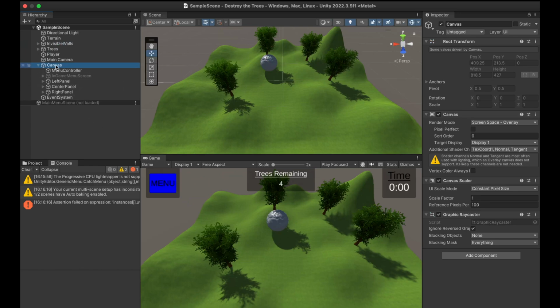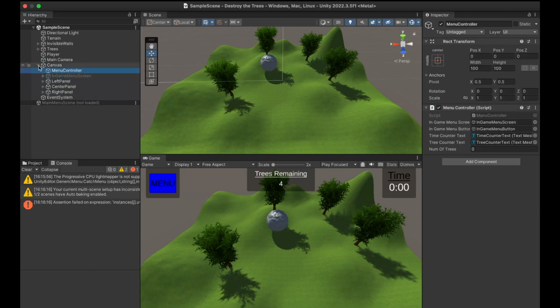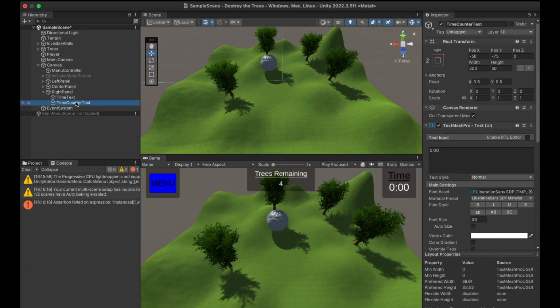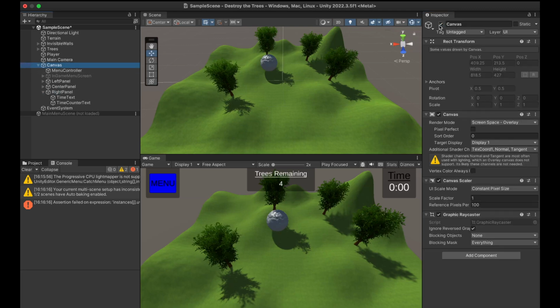In Unity, we have what are called parent objects and child objects in the hierarchy. So Canvas is a parent object to all of these different child objects because they are hierarchically stored underneath it. So right panel is the child object to Canvas. So if I turn off that child object, it only affects it and whatever children are underneath it. So like the time text and the time counter text, those are also turned off with that, but the object does not affect the parent object. If I go to Canvas and turn that off, it turns off all of the objects underneath it, but nothing else outside of it.